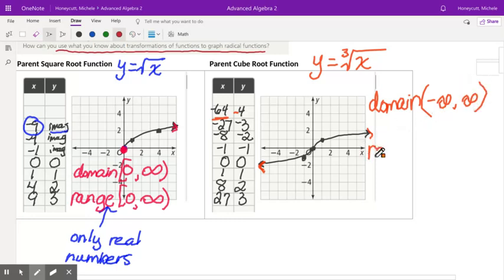And then the range goes from... although it does seem like the graph does not go very low on the y-axis, to the left it's still decreasing and going further and further down. So eventually, that graph will get to be a really, really low value. So the range will be negative infinity. And even though it does seem to grow slowly, it's still going to grow infinitely. So the range will be negative infinity to positive infinity.